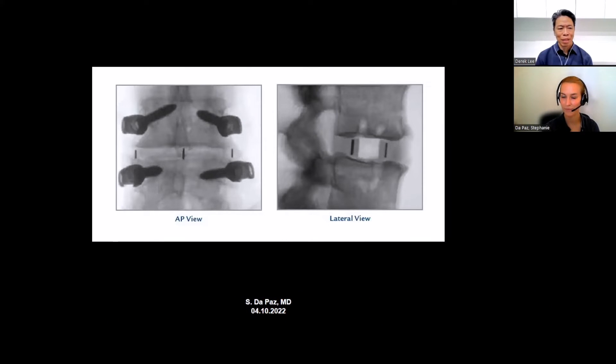With some fusions, some surgeons believe in a bone-on-bone construct where the disc is removed completely and one vertebra sits on top of the other. But I can understand the concern regarding the diameter of the neuroforamen, for instance. That's one of the reasons for using this cage — because we're doing this in the lumbar spine. If I have a patient in their twenties who needs a type of fusion, I would never do bone on bone because I would be worried that the neuroforamen would be narrow afterwards and they would have radicular pain. I wouldn't want to do this, and I wouldn't want to have this myself, to be honest.